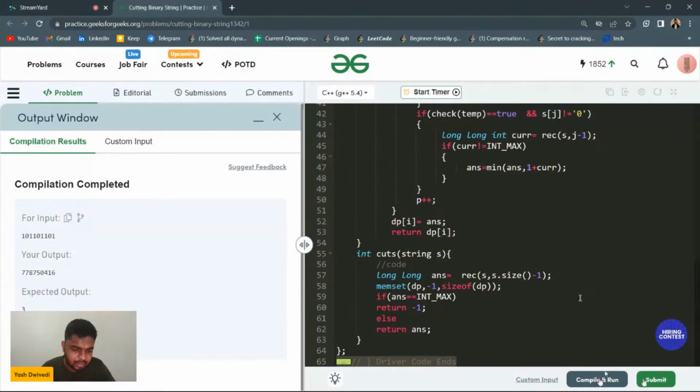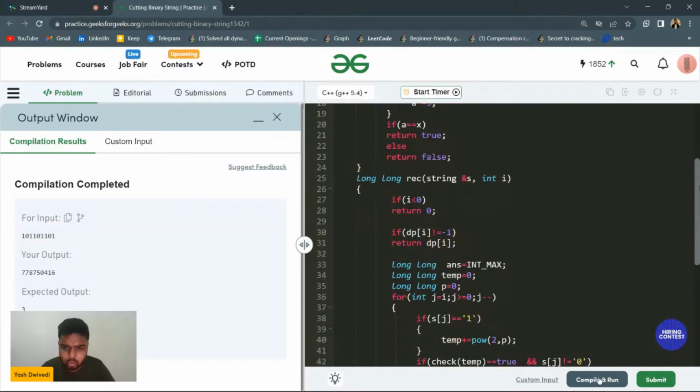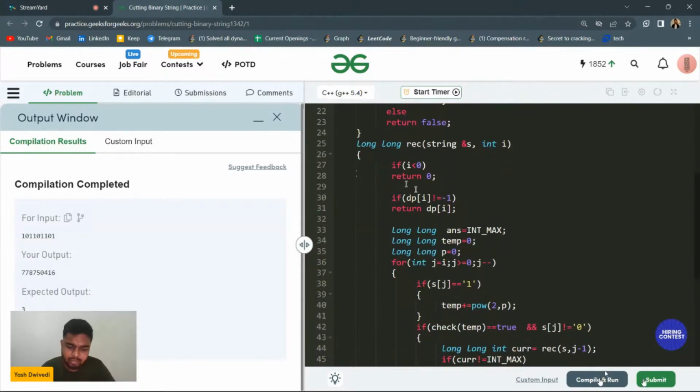I think so, because initially I'm marking its value like this. Let me check. If i becomes negative, then I'm returning 0 because there are no further pieces that I can break it into. If it is not -1, then I'm returning this answer. Otherwise, I've marked the answer like this, so that is also fine. So is there any place that I'm making a mistake, guys? In the DP part, because I'm not getting the optimal answer.